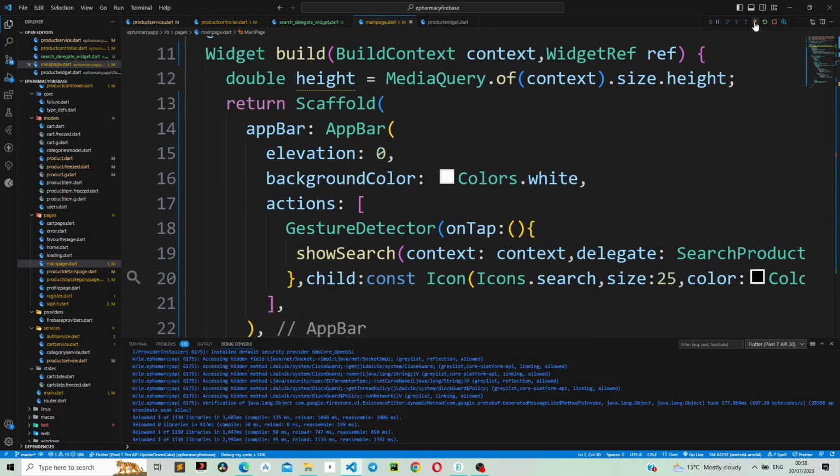Yeah, now we are good to go. Let's reload our application and let's see.